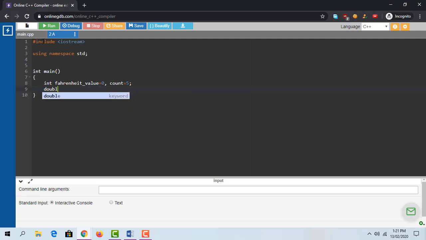And double Celsius value. Why did I include double? Because our answer most probably has decimal points, so it is better to include the double data type.